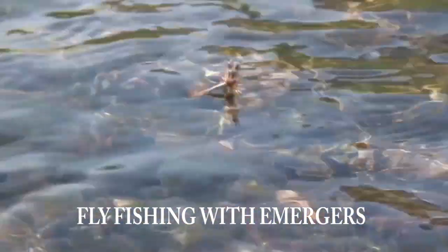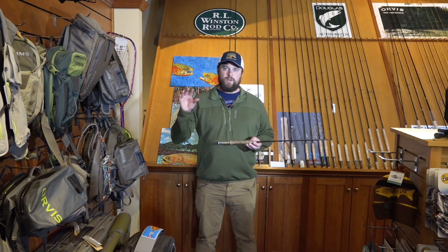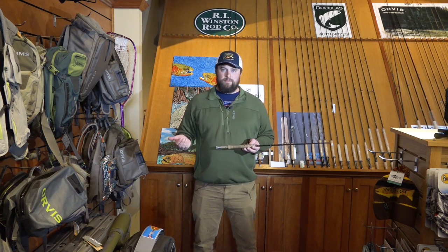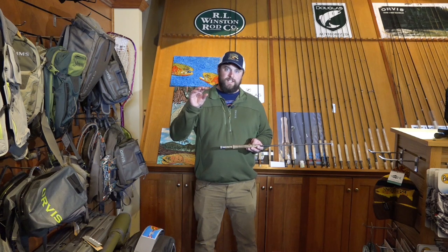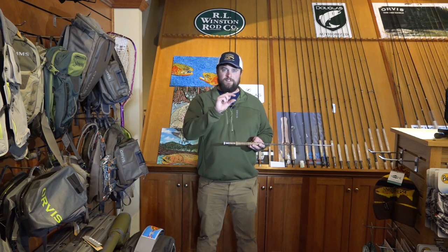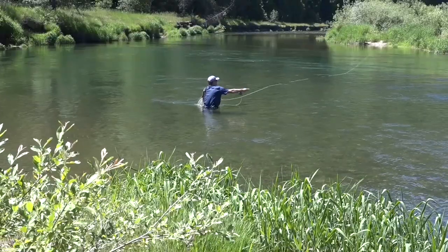One of the most important aspects of dry fly fishing is learning how to fish emergers. I like to fish an Adams during mayfly hatches, and a lot of times those fish will come in and grab it, but when they don't and they get a little picky, it's time to switch to an emerger. Those picky fish will feel a little more confidence in grabbing that emerger fly — the struggling fly on the surface of the water — than they will grabbing the true dry fly.